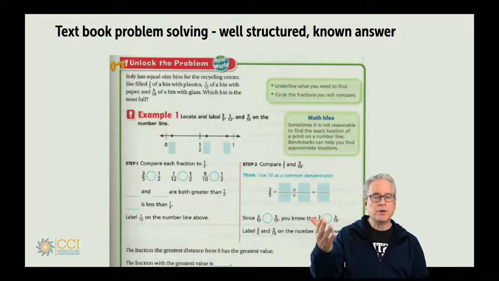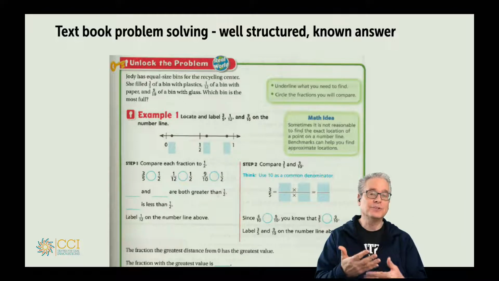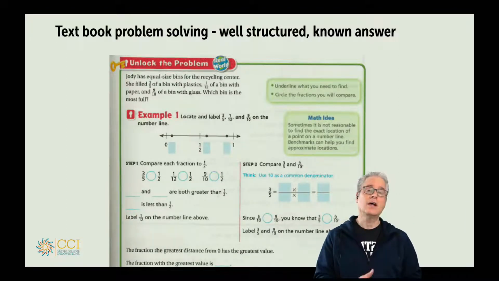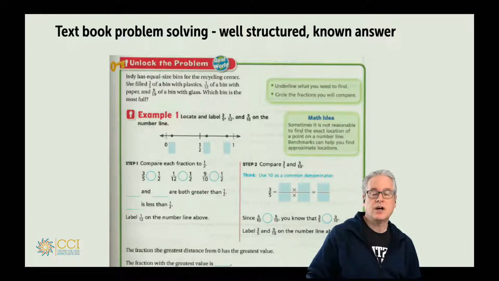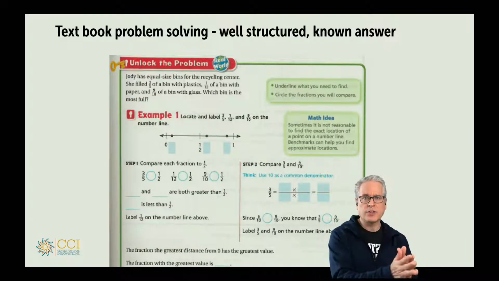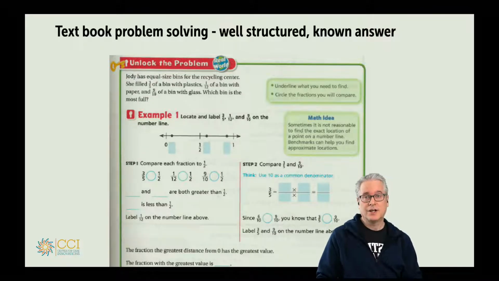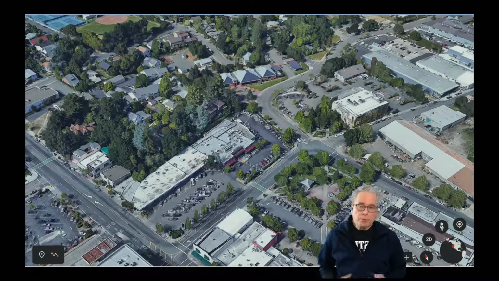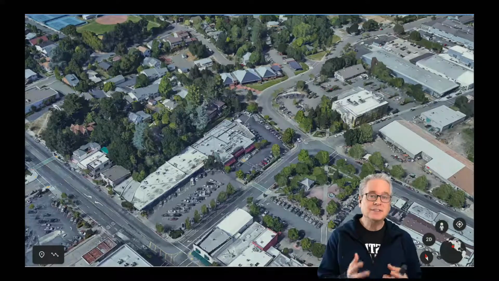There's a point to the problem, there's a known way to get to the solution, and the solution is known, okay? That's textbook problem solving. That's what you mostly do, and that's why so many businesses or organizations approach the world with this "I know the answer" attitude. It's because you're using a very textbook mindset when you're approaching your problem solving. But the problems you're working on are complex systems.